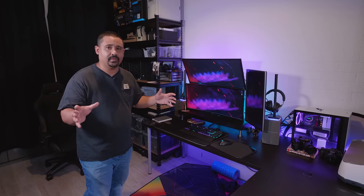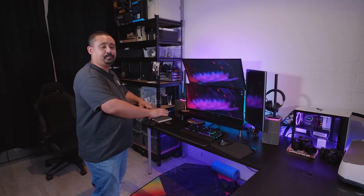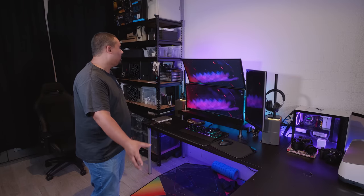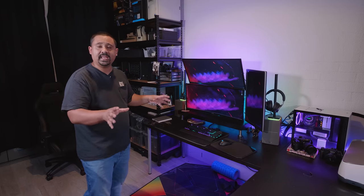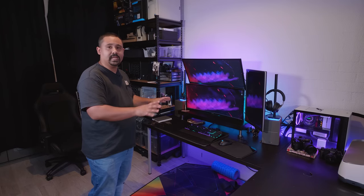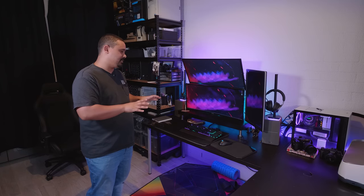Before we do any of that though, we need to pull apart this entire setup. So we're gonna tear it all down, clean everything. We're gonna clean the PC. We're gonna have a little planning session. Even though we bought everything already, we know what we're gonna do, but we're just gonna do that and pull it all apart. We're gonna take you guys along for as much of the ride as possible.